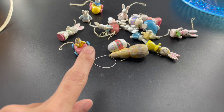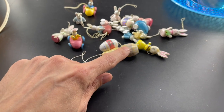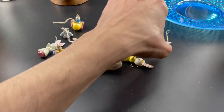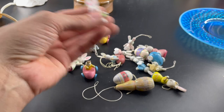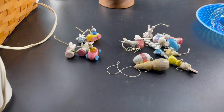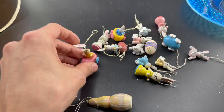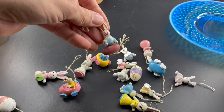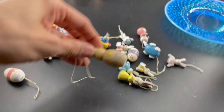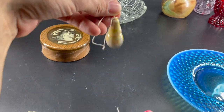These go for about $1 to $2 each ornament. There are 17 of them, and I'm gonna sell them for $16. Usually when we do them on a live sale, that's how much we usually get — about $1 each. This one is my favorite — the one sitting on the egg and the car. This one I don't think belongs to it, but I'm just gonna add it in. The paint is coming off too, but it's vintage.